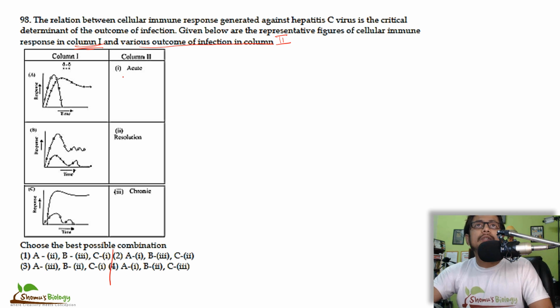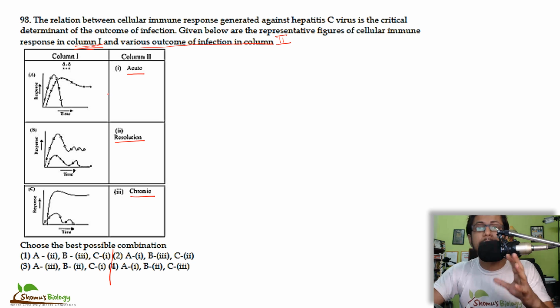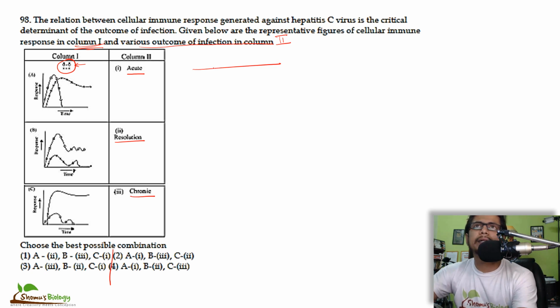So we are talking about acute infection, chronic infection, and resolution. Resolution means the infection is already over and our immune system is protecting us. Now here you can see this is the infection graph. Actually the write-up is not getting clear in here. The line with the blank beads on a string is for the immune response that we are going to see. This is what we will see in all these cases.